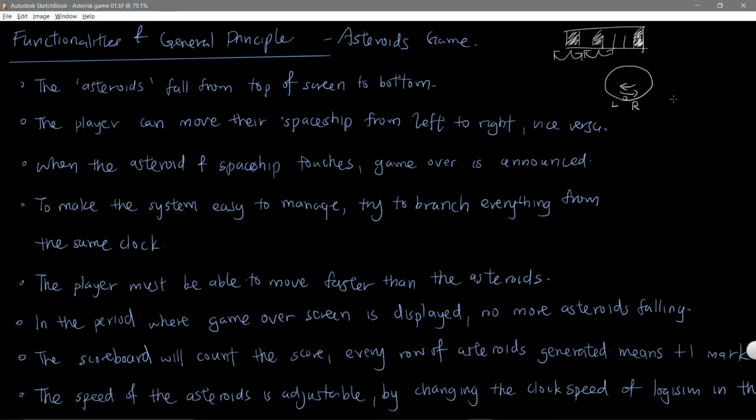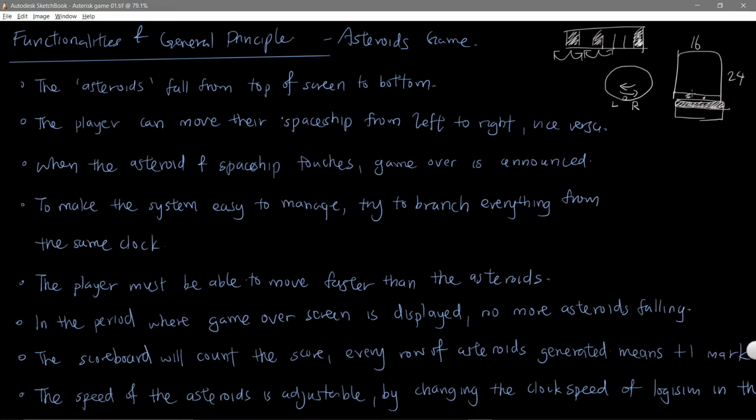So in my design, what I'm going for is 16 columns by 24 rows of displaying the asteroids, and then you have another 3 rows at the bottom displaying your spaceship. So the condition is that I compare the location of your spaceship in this row with the location of the asteroids.